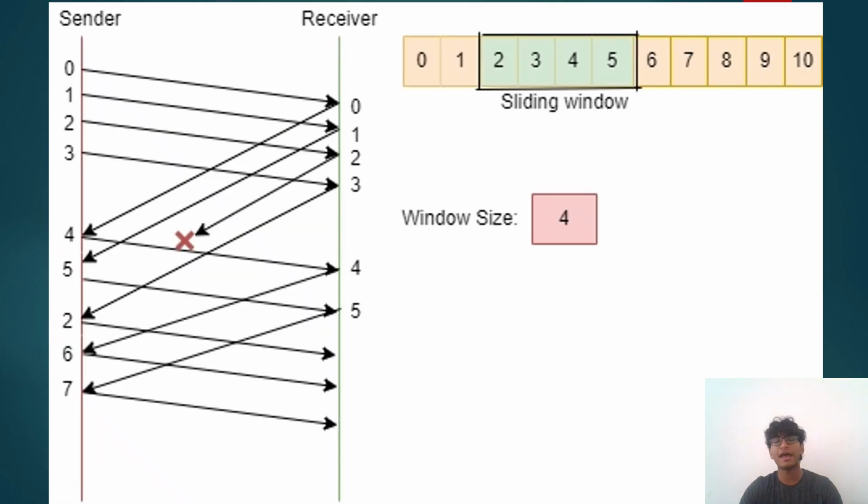So this is a diagram for the Selective Repeat protocol. As we can see, it's the same example as the previous one. Frames 0, 1, 2, 3 are sent. The acknowledgement for 0 and 1 turns back, but the acknowledgement for 2 doesn't come. As the acknowledgement for 0 and 1 come back, frames 4 and 5 are sent, and the acknowledgement of frame 3 also returns. So we only retransmit the lost frame, which is the second frame. That's why, as we can see here, the second frame is sent, and 4 and 5 return back, and then 6 and 7 are sent.